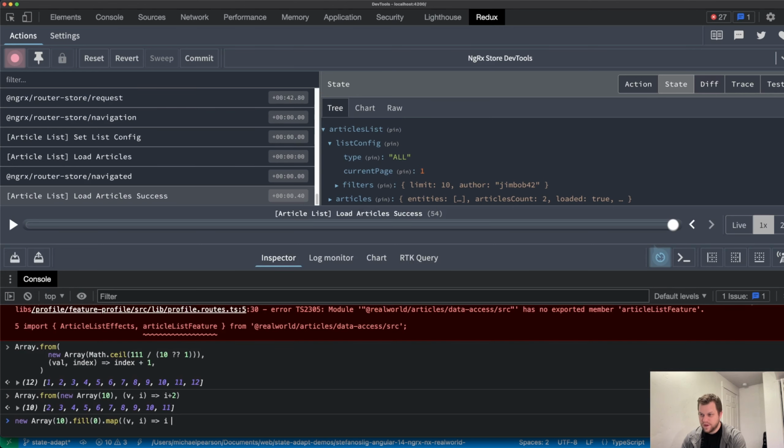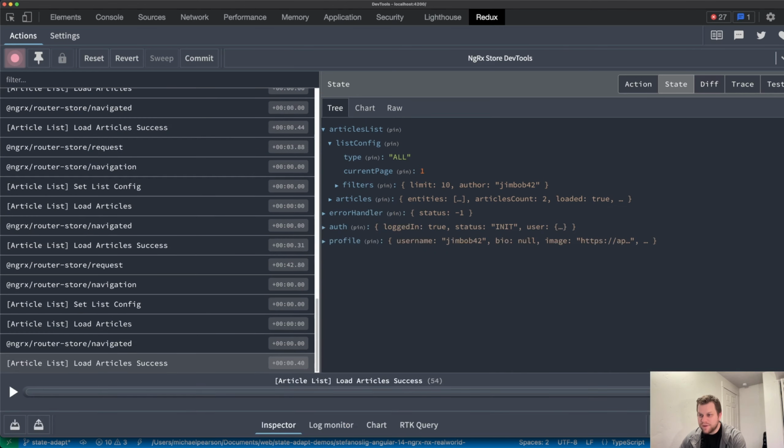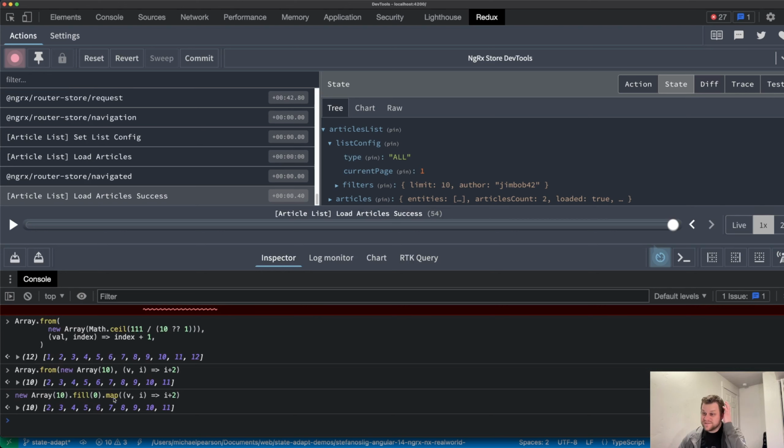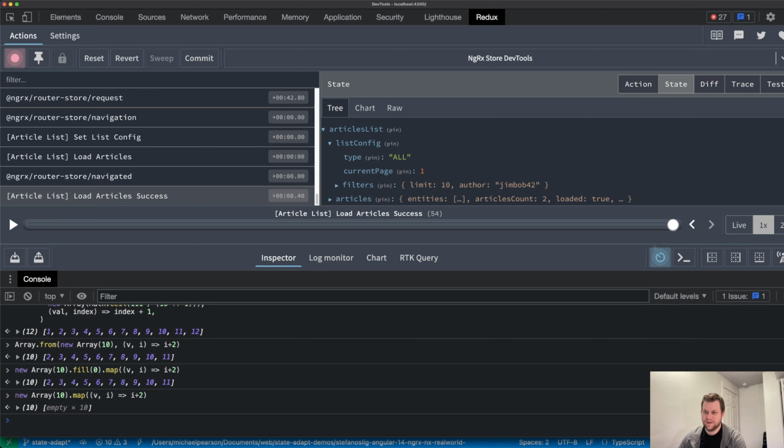It's the exact same, but you know what? This one's easier to read. Unfortunately, that's way easier to read. It's an array of 10. This is like stupid, but I don't think I can get rid of that. Yeah, empty times 10. Yeah, I like this. I like this better, I guess.